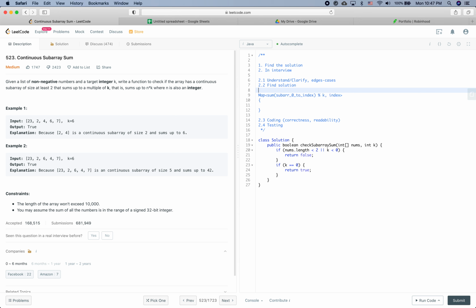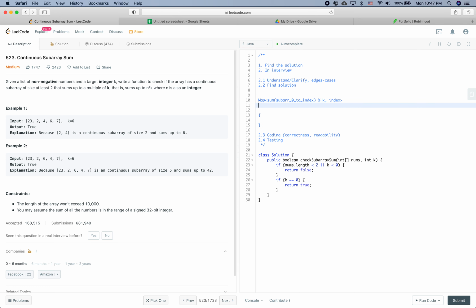Let's say we have the input array looking like this. We will initialize the map with 0, minus 1 as the first pair. So why is it 0, minus 1? Because let's say we are going to take a placeholder.